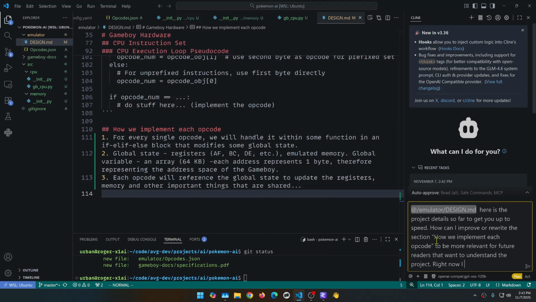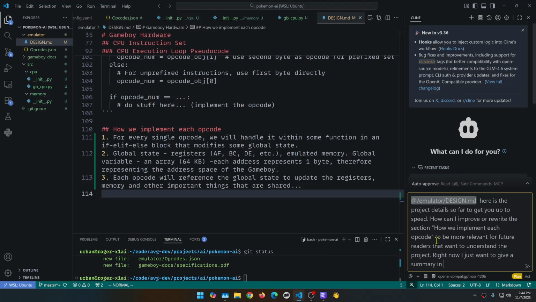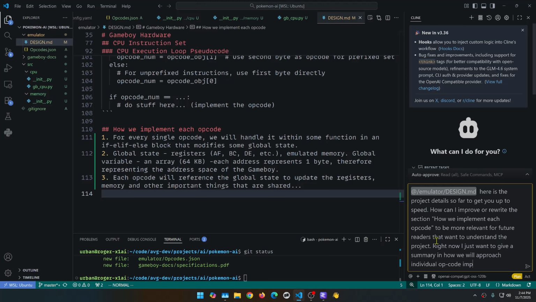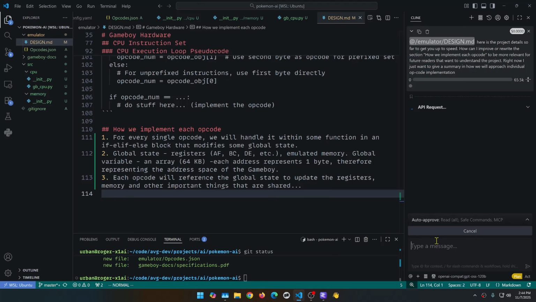Right now, I just want to give a summary of how we will approach individual opcode implementation. Okay, we'll just let that go again.